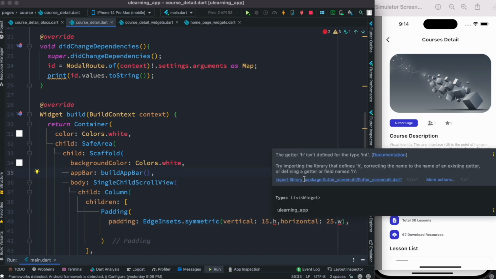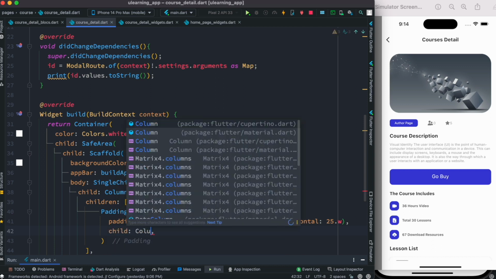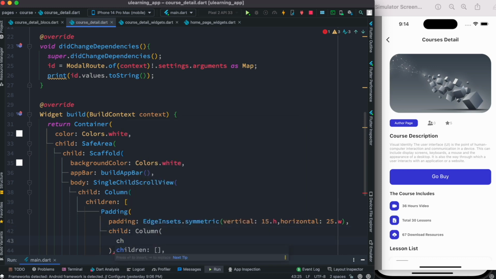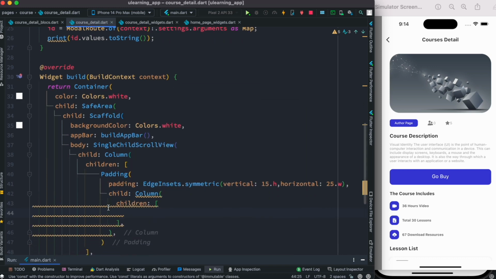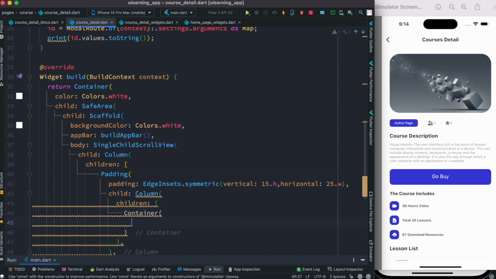Now I think we need to import the package. Let's go ahead and do that. Okay, right. And after this, over here we want to show this one, right? Okay, how to do that? So we'll have a child, and inside the child we'll have column, and inside the column we'll have children. And the first children would be like this, a container to show our image.